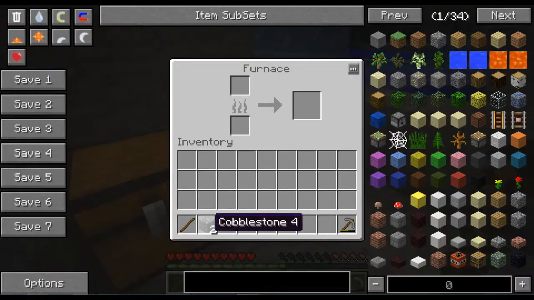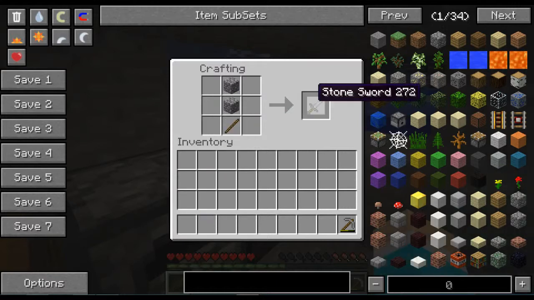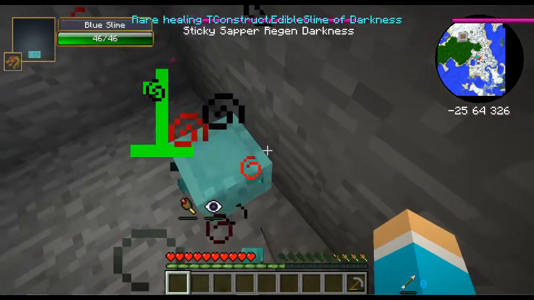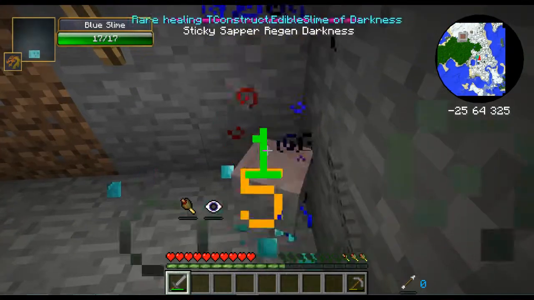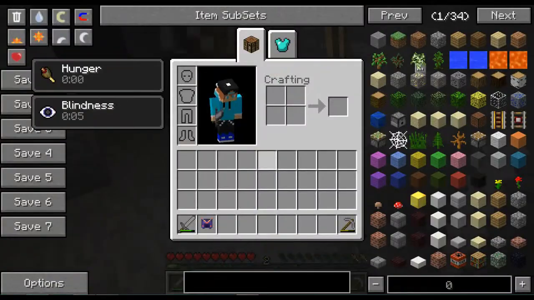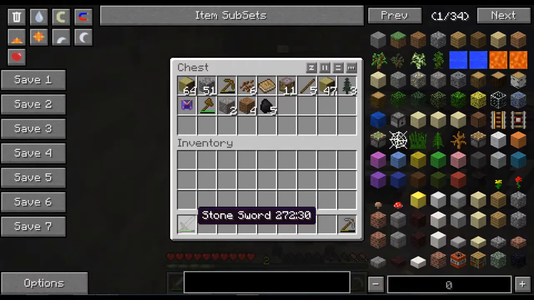Well guys, this has been a good episode. I made a house, I got into my beginnings. I'll make another episode later probably. So, guys, this is... Oh my god! I got a meteorite helmet.